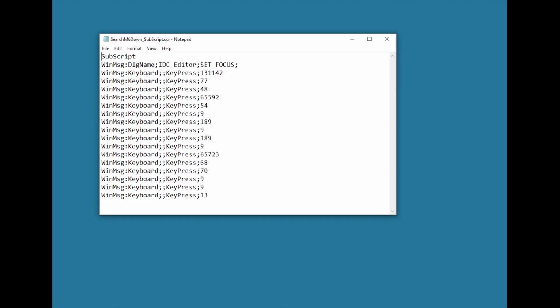Here is the screen script, which is assigned to the Search Next Tool button. First, it is flagged as a subscript. This prevents all screen controls from being reset to their default state, as a full screen definition file would normally do.